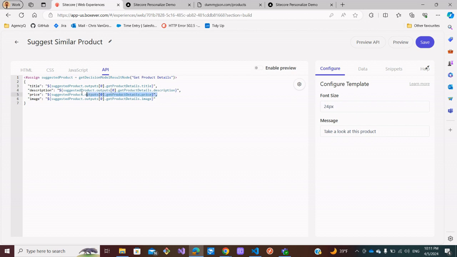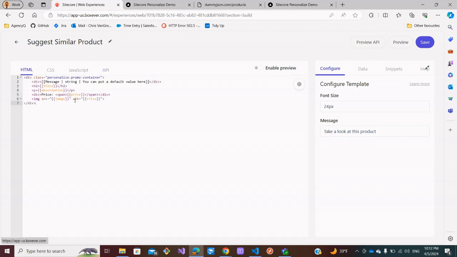Price, I don't have price. I did not include price. I have these though: title, description, image. I didn't need the category or the brand actually, I just needed the price. So here, I need to go and change.